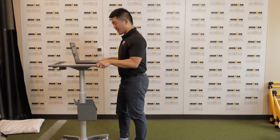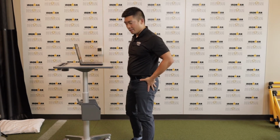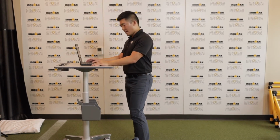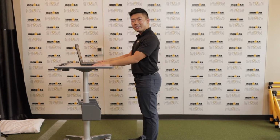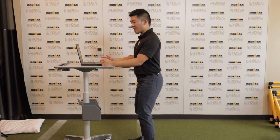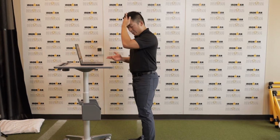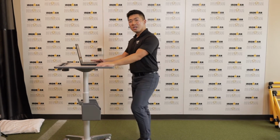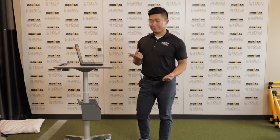So standing desk here, what you want is to be able to shift your weight back and forth between different positions. The other thing we want is to have soft knees, so don't lock out your knees, just a small bend, think soft knees as you're shifting side to side. And what you can also do is have a little stool that you can put your foot on so that you can vary your position side to side.